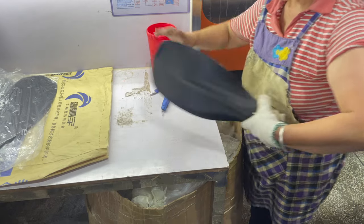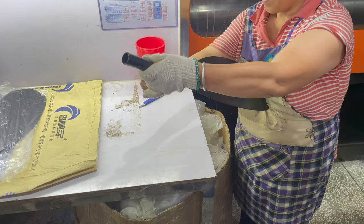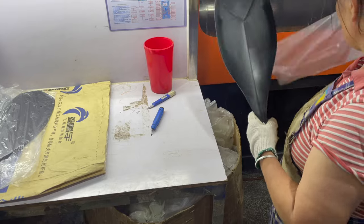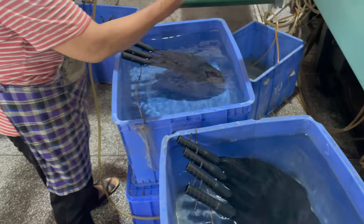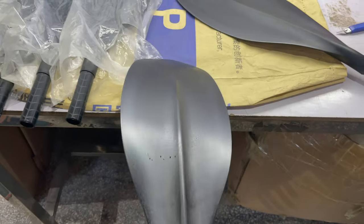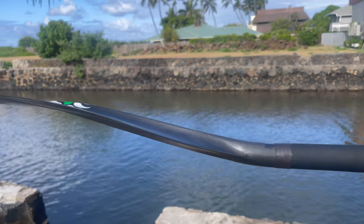Here they're trimming the edges off — the mold leaves a little bit of a sharp edge, so they're trimming it off so there are no sharp corners anywhere. The face of the Kaizen blade has a deep dihedral which makes it really good for a smooth power face. In the paddle stroke the power phase is very smooth because of the dihedral. It also has a little bit of concave in the tip for a nice catch and entry. Here's that spine on the back that makes it nice and rigid in the main part of the blade, which helps with performance.